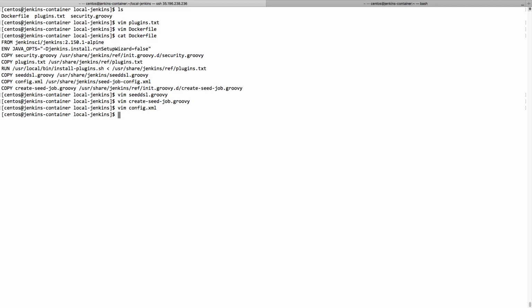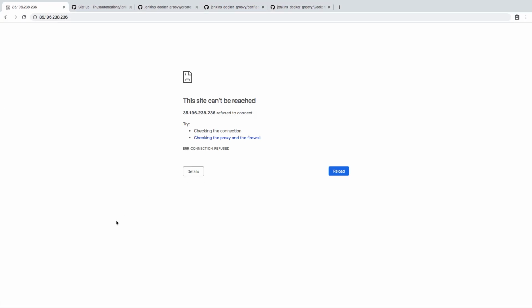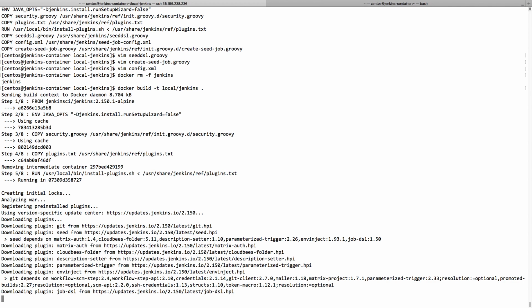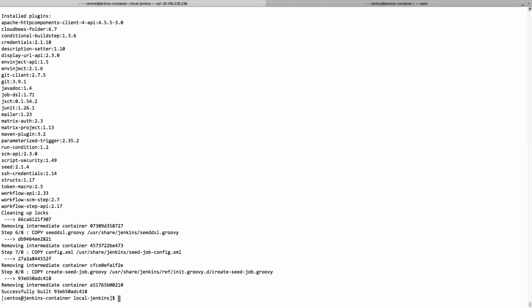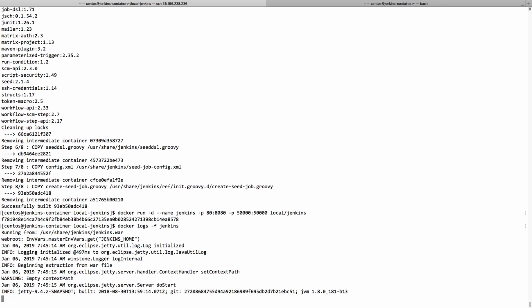So you can just go ahead and give docker rm -f Jenkins. The container is removed. Now if you go to the dashboard and refresh, you will not get any web page. The container is gone. Now I'm going to make the image once again, putting all these things in, and if your Docker image is successful, we can go ahead and run it. Yes, it is successful. Let's go and run my Jenkins once again and look for the logs.